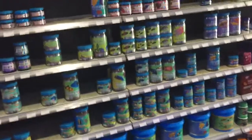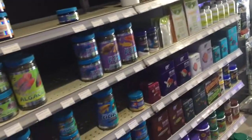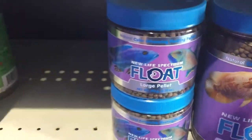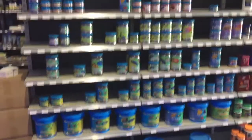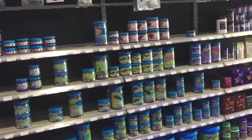So if the fish are going after the big pellets, add some small pellets. If the fish are going after the floating foods, then maybe add some sinking foods, and vice versa, to ensure that all of your fish are getting a go. And at the end of the day, if your fish look healthy and vibrant and their bellies are good, they've got a nice healthy belly, not too big, not too skinny, then you know you're in business.